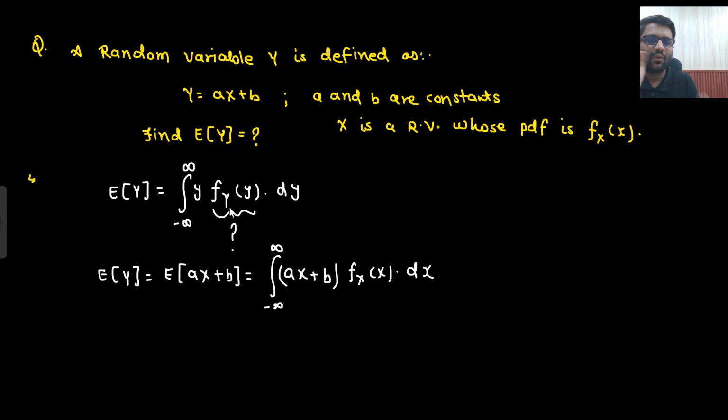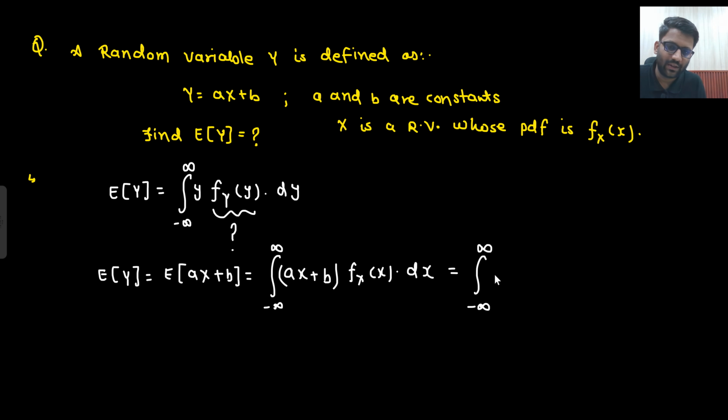But you got to know that you are not having the PDF of y. So what you would do, you would find the expectation of y, which is the expectation of ax plus b. Right? Now I know that I have the PDF of the random variable x. So whatever is inside, capital X will be replaced with small x. Now this is a function of x, so I need to put the PDF of random variable x only. So the PDF of random variable x is fx of x dot dx. So now I can solve this. How will you solve this?